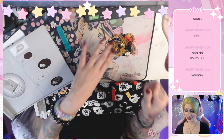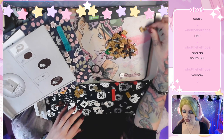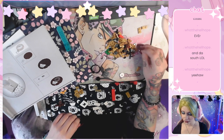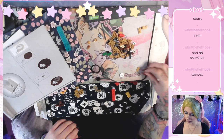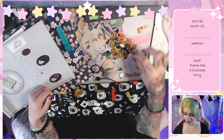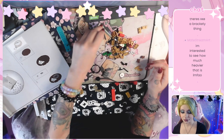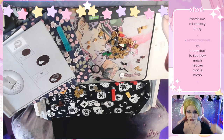The camera ring light with a power pack. Ooh, fun. Like, does it attach to the camera? Yeah, there's like a brackety thing. Oh, that's sick. So it moves with you. That's so fun. I love all your camera stuff. You got crazy, crazy, crazy stuff. Interested to see how much heavier that is. Gotta start working out, man. Gotta get those gains to be able to hold your crazy camera shit.